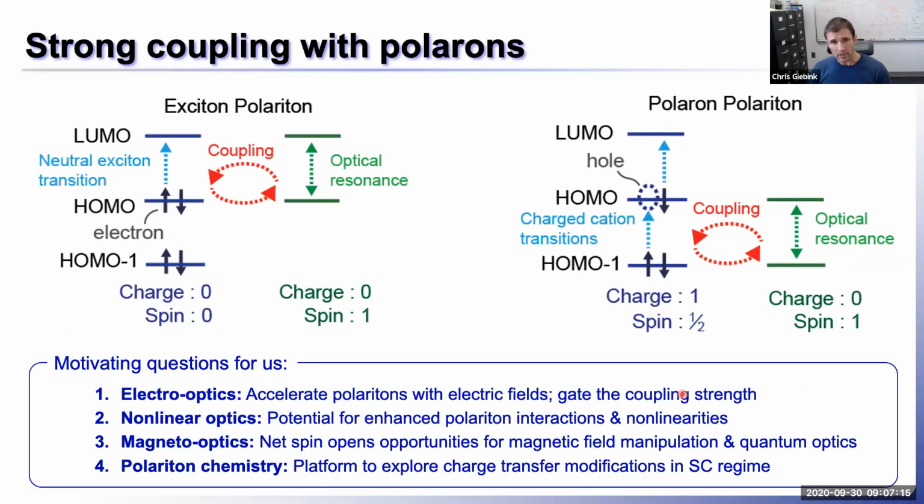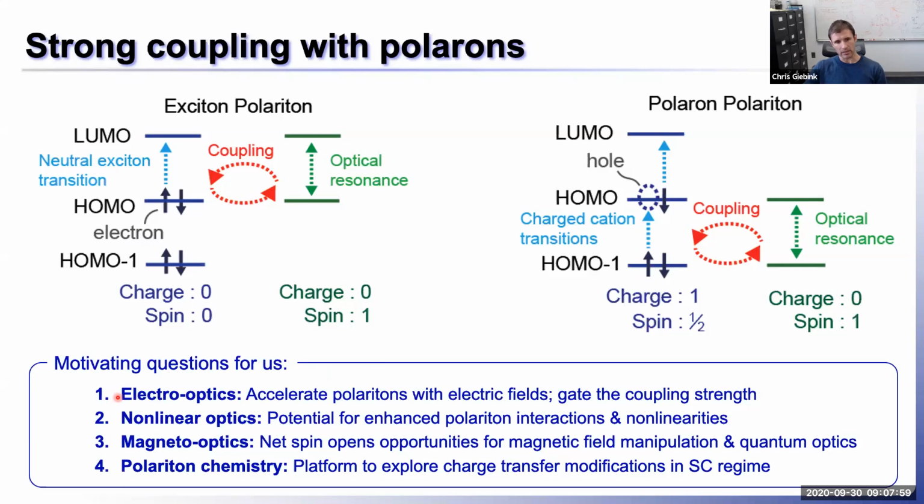Now, what's relevant for this particular audience is strong coupling. And so the question that we asked early on was, if we think about strong coupling some optical resonance to the neutral exciton transition, we ought to be able to do that with one of these charge transitions. So for example, the cation transition we can couple to the same optical resonance. And in principle, this is a little bit interesting because as compared to our exciton that has both no charge and no spin, assuming it's a singlet, the Polaron certainly carries a charge and is also paramagnetic. And so it opens up maybe some new opportunities.